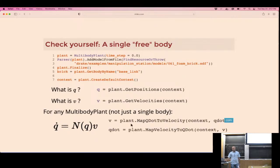This N is useful to know. There's map Q dot to velocity, map velocity to Q dot. You can go back and forth between them. The transformation is a function of Q, so you pass in the context to get it. This is like saying Q times Q dot and vice versa. N is invertible.